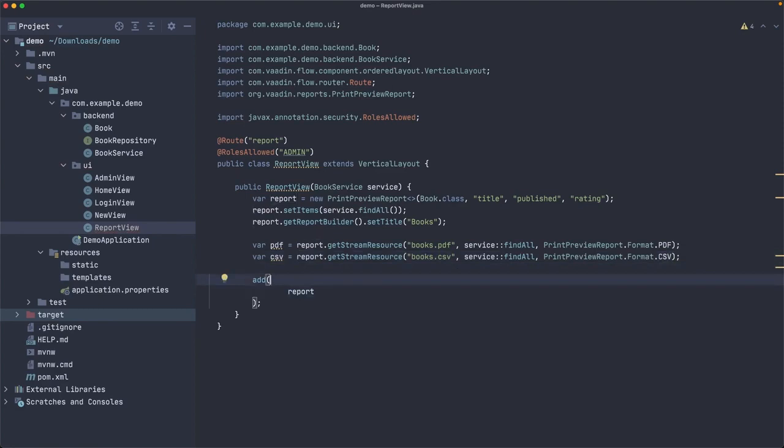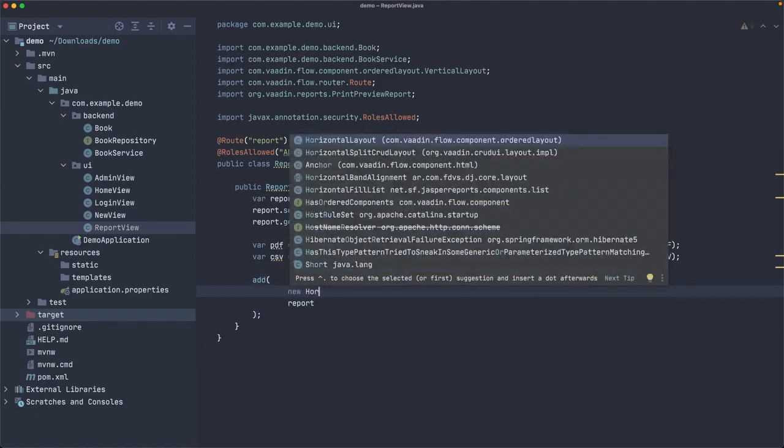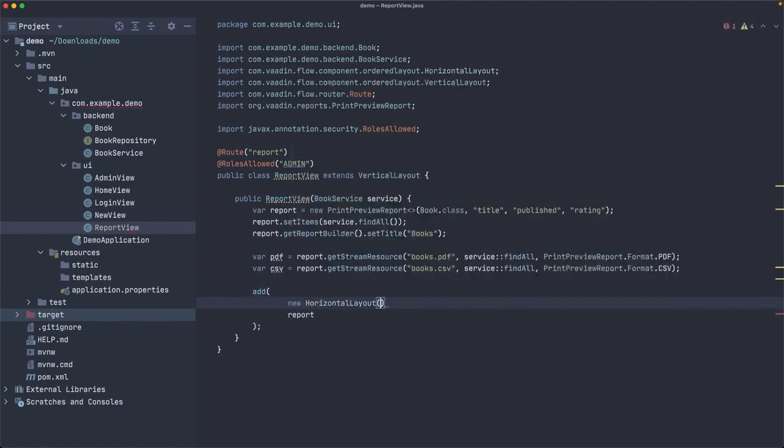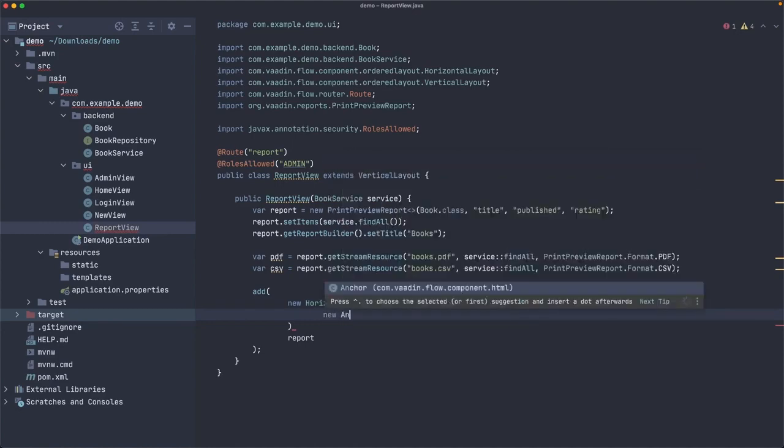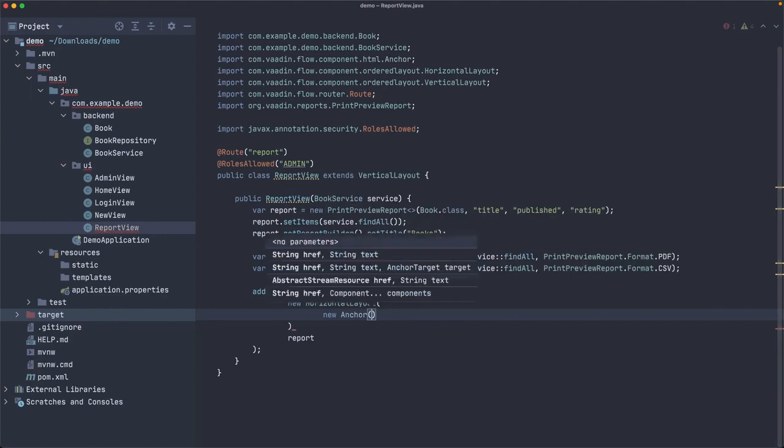And here we have a vertical layout, so maybe let's create a new horizontal layout, which is kind of a toolbar, if you wish, with all the buttons for exporting the report. And here we need to create new anchors. So this accepts an abstract stream resource, which is what we got there.